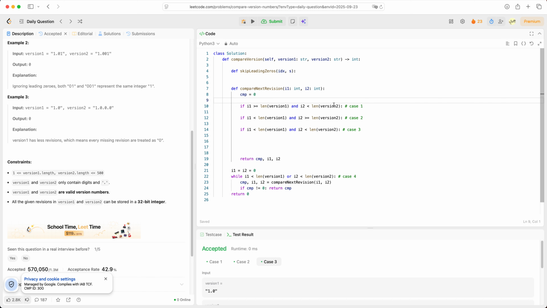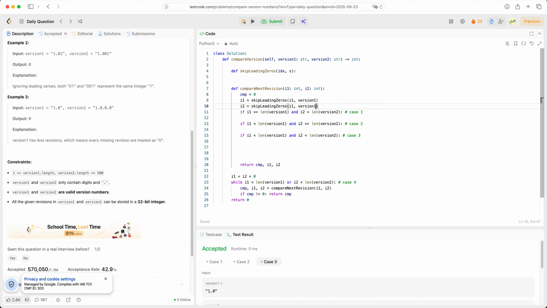We could call this right here to skip the leading zeros, or we could call it in this function. I'm going to call it here just to keep the logic a little bit more concise. So we'd say I1 equals skip leading zeros, I1, and then version 1. And we do the same for the second index.